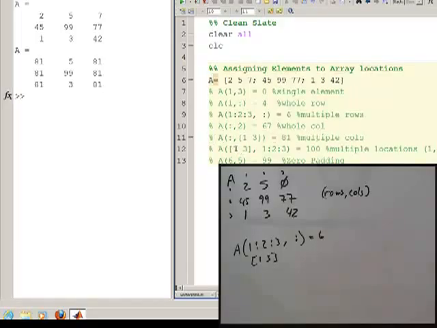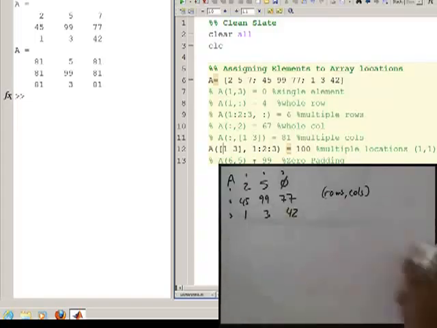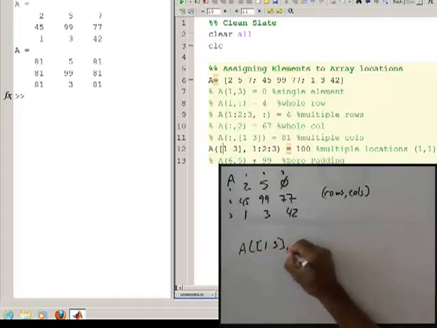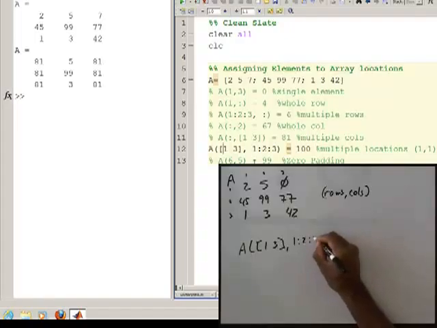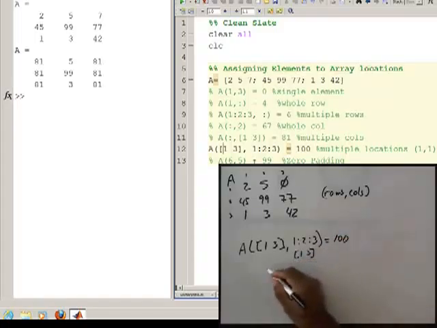Next up, you can do multiple locations, just like we did in the last one. I'll write this one up here on the board. So we do A at rows 1 and 3, columns 1 colon 2 colon 3, which just resolves to 1 and 3, and all that gets 100.